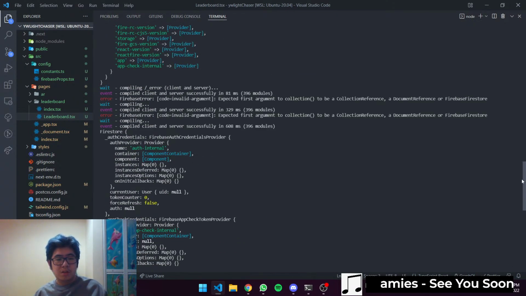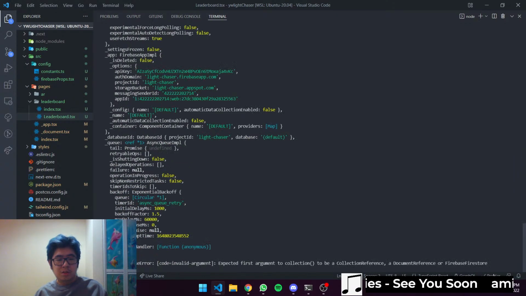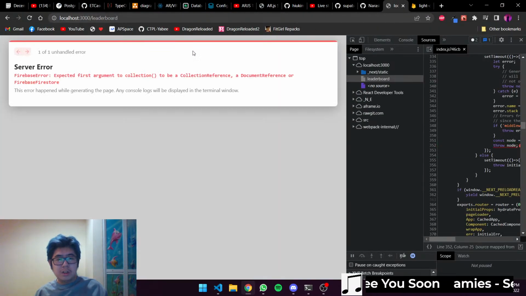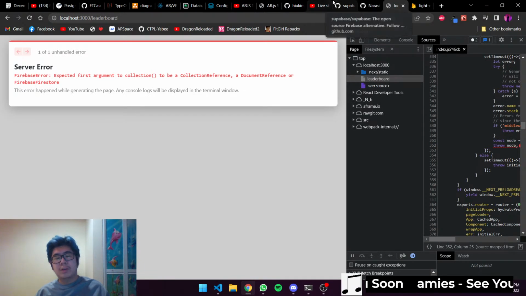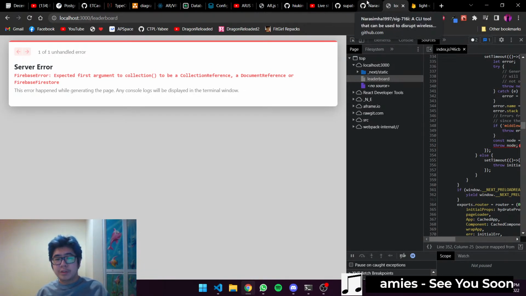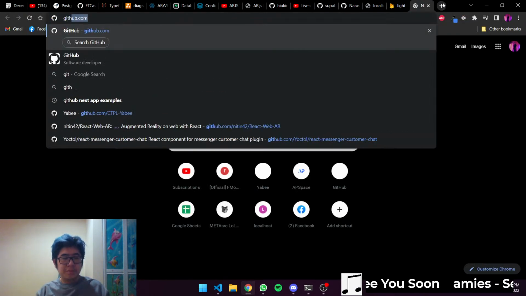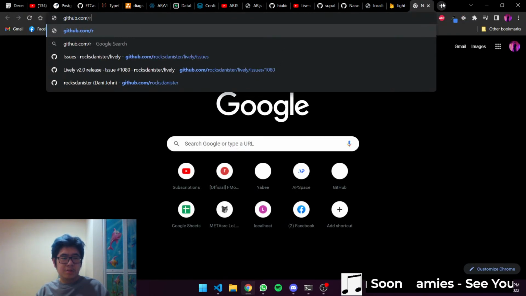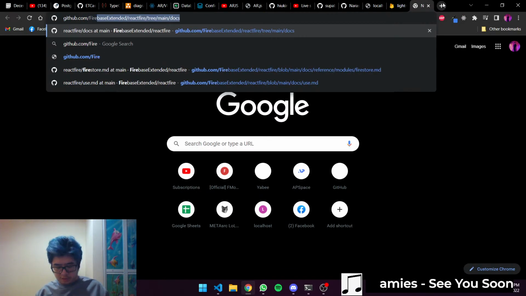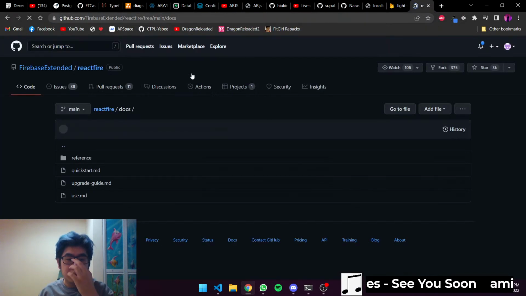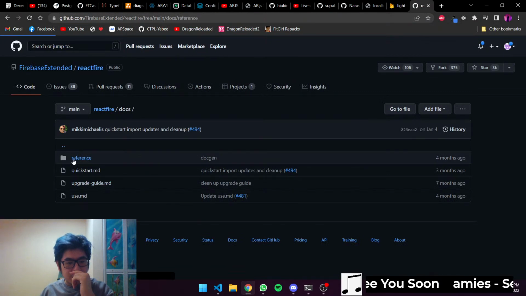I think they have extra configuration for Next.js, isn't it? Last time when I used it there was no problem, but I was using RTDB. Yeah, it's different. You look at React Fire. Maybe they need extra configuration for Next.js.